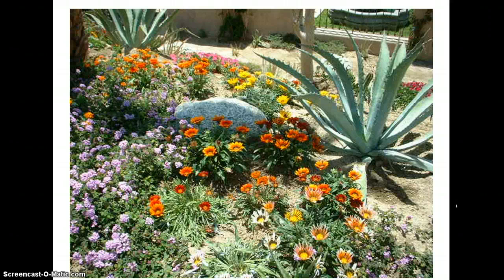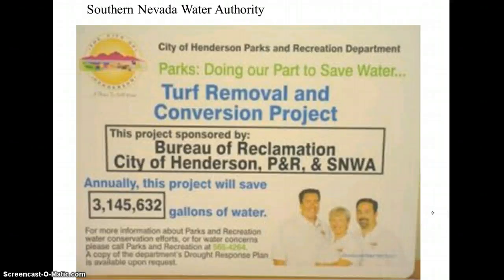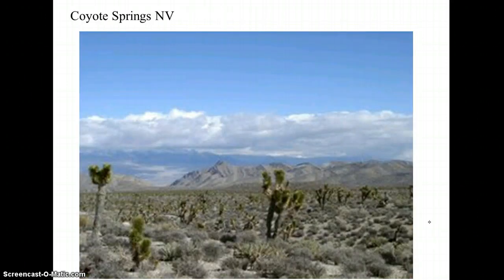Now you might think, okay, it's nice to have a lawn. Well, what you can do is the homeowners do the xeriscaping, and perhaps the city will maintain parks with grass in it, and so people can have places they can go to frolic on the lawn. But overall, the town is using less water, and so here you can see in southern Nevada, they're encouraging people to remove the grass to save water.